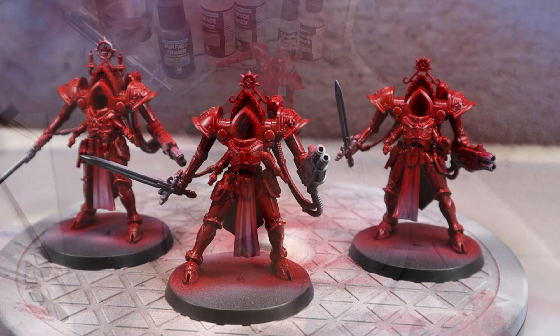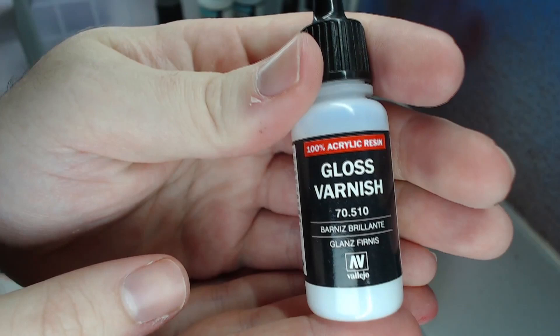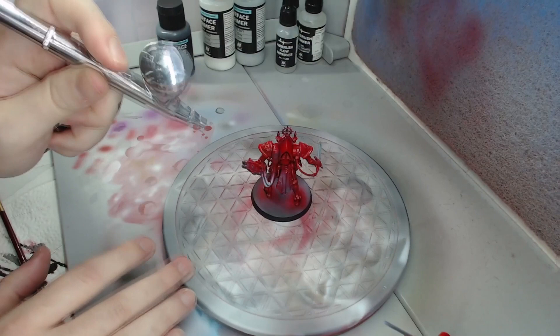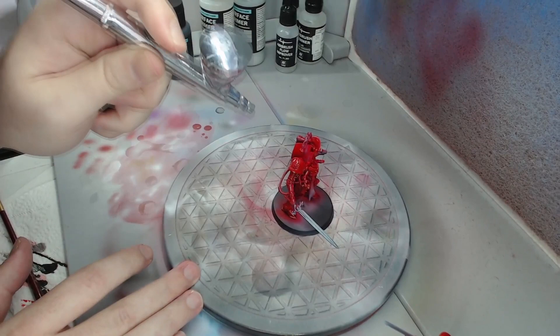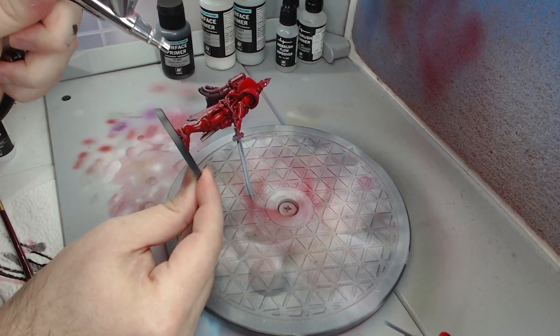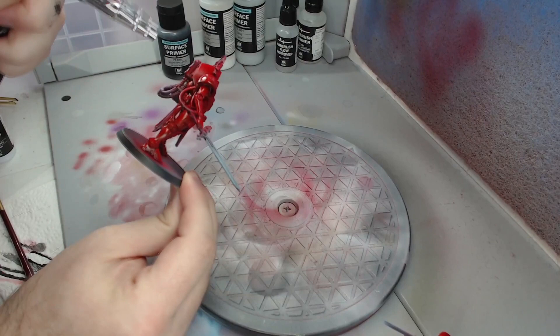And here are our Bloody Rose red Warsuits almost ready for the hand painting steps. There's just one more very important step when working with inks — I'm going to lay down a coat of gloss varnish over the entire model. It may seem unusual to varnish so early in the painting process but this helps to do a few things. Firstly, the inks and the base coat are still very thin and can easily be rubbed off or damaged through the painting process. Secondly, unlike paint, the inks can run fairly easily. There's nothing worse than coating your model in some Null Oil to shade the recesses only to find that all your white ink from the Xenophil has now run into the recesses, giving you super bright recesses — the opposite of what you are trying to achieve. So the varnish step just helps to lock everything in so that there are no changes in these coats as you do coats over the top of it.